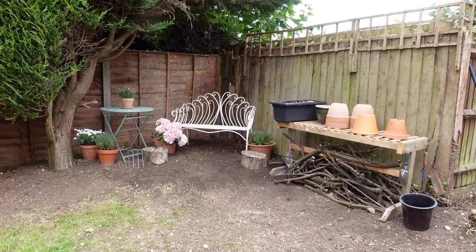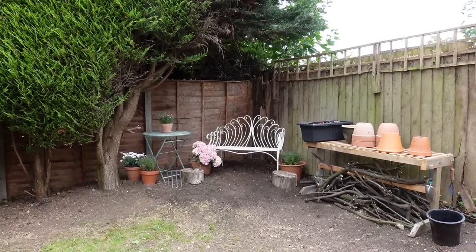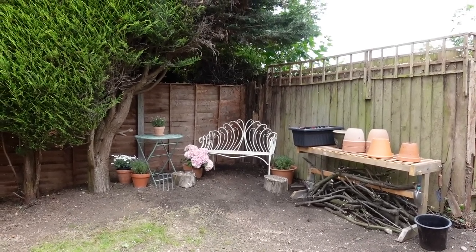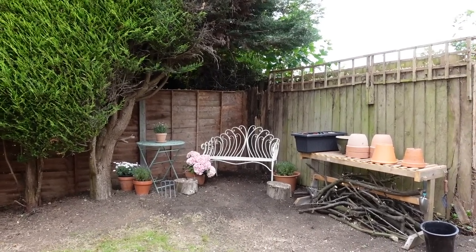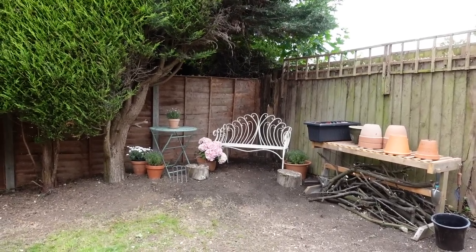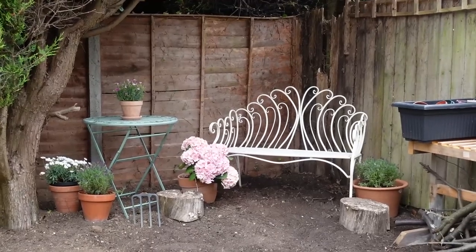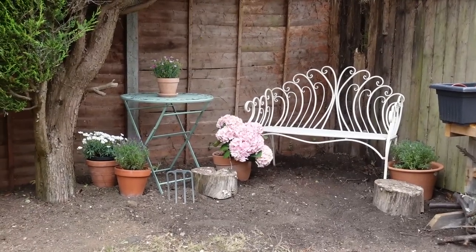Please tell me, I really hope that it's coming across on the camera. I know it still looks a little bit murky, obviously we've only just started weeding. This is going to take a lot of tender loving care over the next few months to make it feel really clean and exactly how I want it, but it's giving me my French aesthetic that I wanted. Look, got my little bench, my lavender, my terracotta pots. This is exactly what I had in my Pinterest inspo.